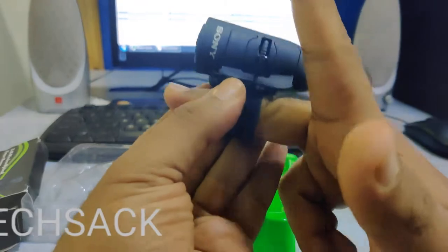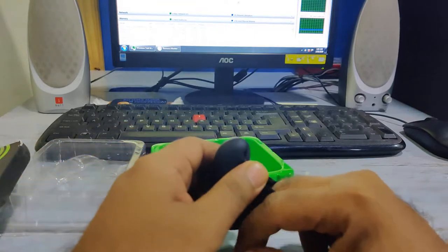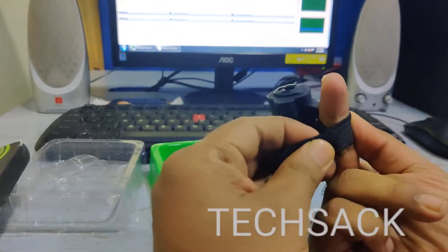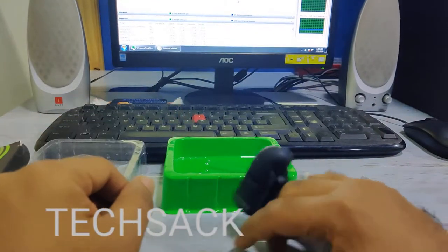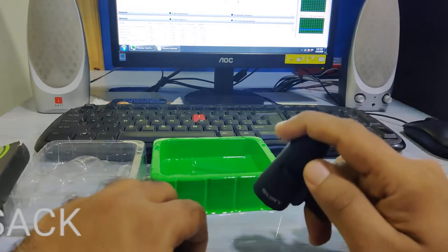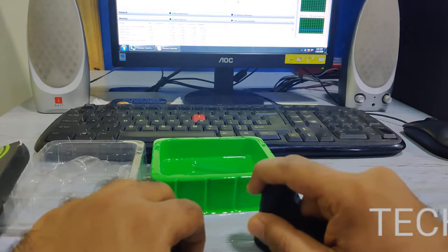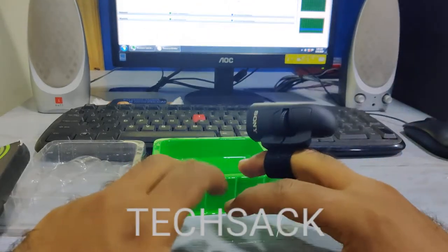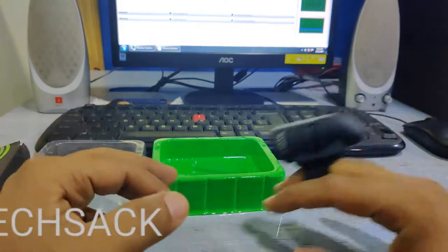Here is how it goes onto your finger — this is how you're going to work with it, keeping it centered. You can type, scroll, and use the left and right keys just by moving your hand like this. You don't have to search for your mouse while typing; you can scroll right over the keyboard.